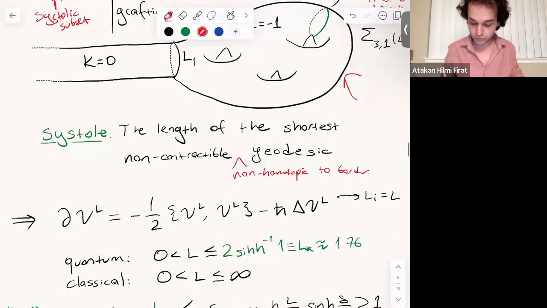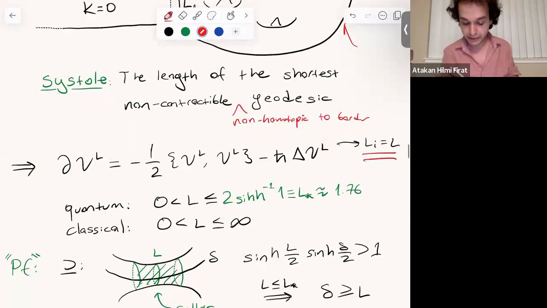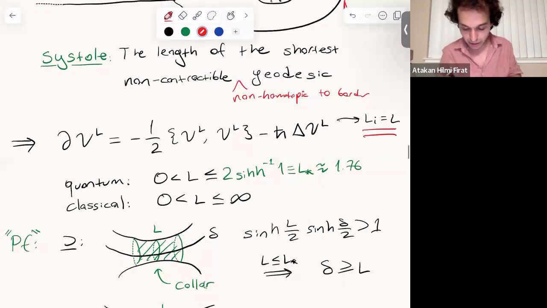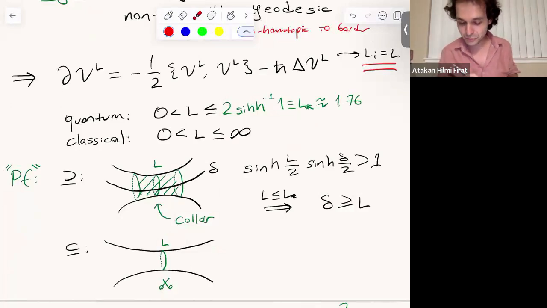Okay. But the things that we consider when we take the border length the same as the threshold length, they're all non-empty. You can show it. And they solve the master equation. But there is this funny constraint, like 2 arcsinh 1: your threshold length should be smaller than this, if you want the quantum theory. If you want the classical theory, which is like getting rid of this, it can be anything. And let me show you why this constraint is there and why it solves the master equation as a result.